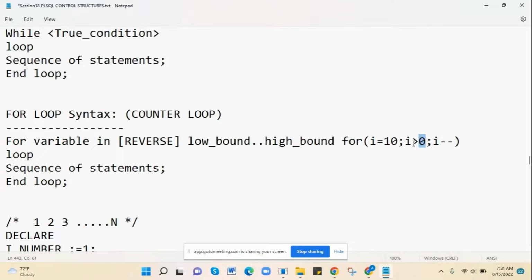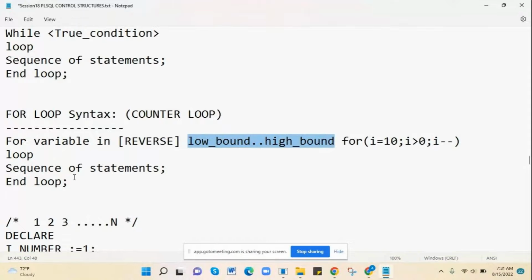When the I value is 0, 0 greater than 0, the condition is false. We have the reverse keyword. Reverse means from high boundary to low boundary. If you don't mention it, it is optional. This symbol indicates that this syntax is optional. If you mention reverse, it will go from high boundary to low boundary.